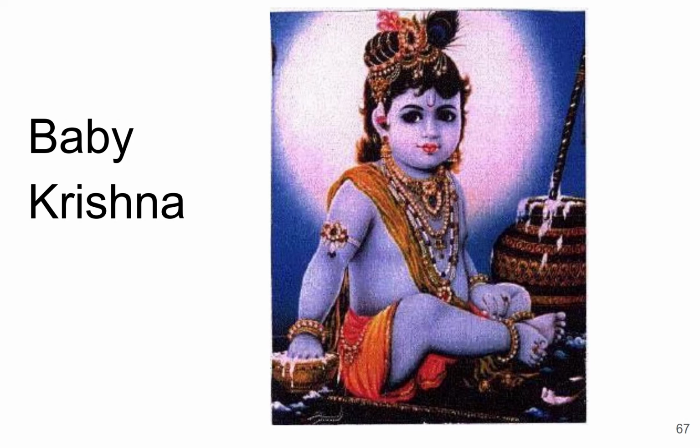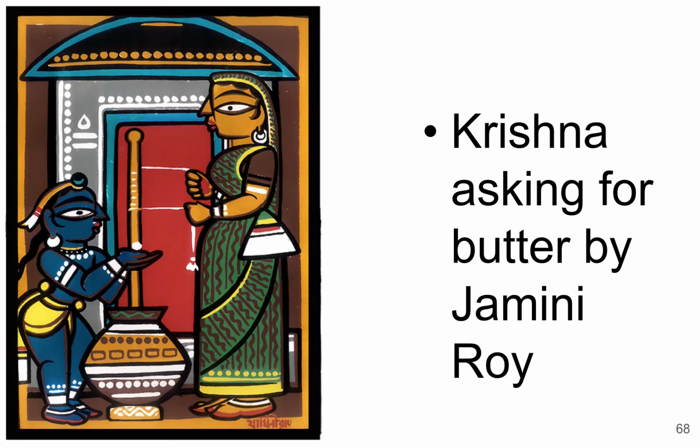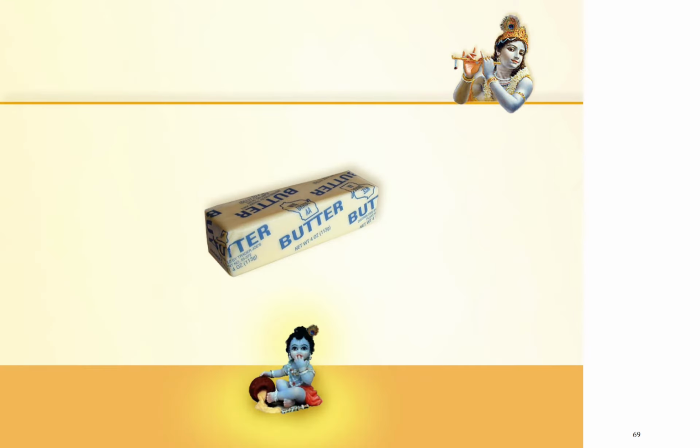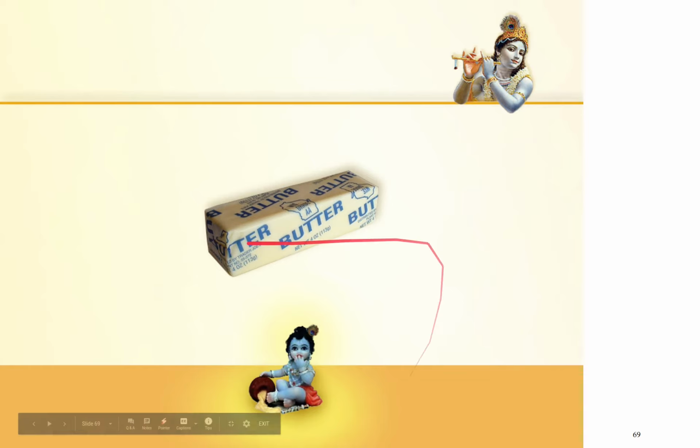There's a picture of baby Krishna. Baby Krishna was a god. Baby Krishna was blue. This is a butter churn, and Krishna's got his hand in a tub of butter, which I thought was funny until I had kids. And one day my daughter, like lightning, lunged across the table, grabbed a chunk of butter and shoved it in her mouth. She was probably 2 or 3. So baby Krishna, here's Krishna begging for butter. That's nicer. And then this modern art of Mac Daddy Krishna, baby Krishna, and some Wisconsin grade AA butter.